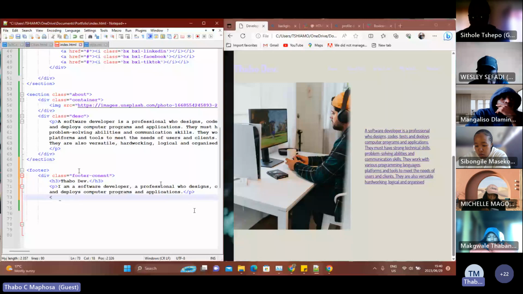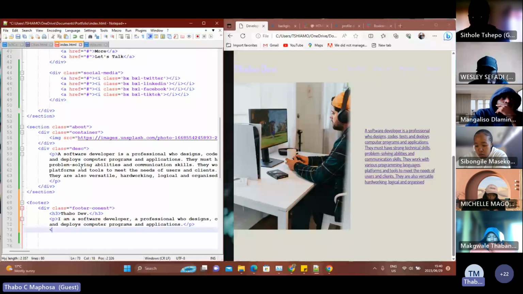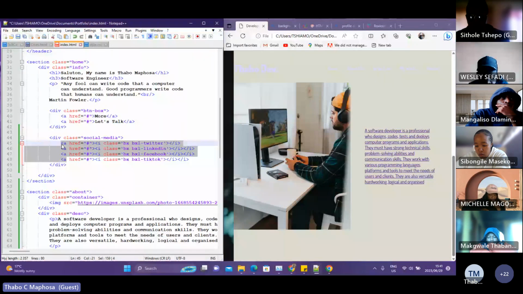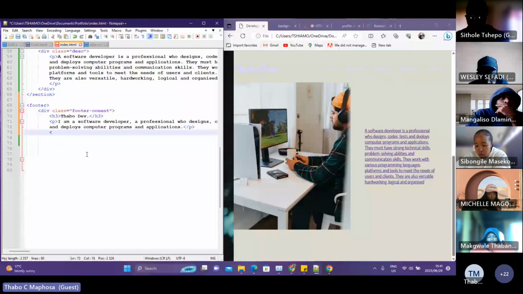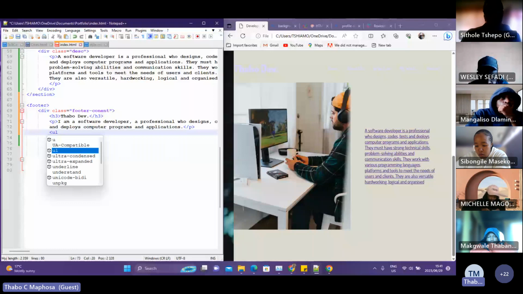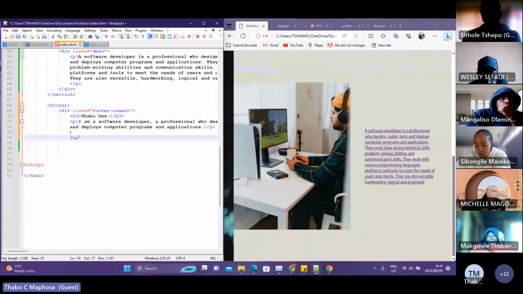Like here, there's a way we just did them using the anchors, but this time I'm going to use something called a list. That's what I'm going to use there. UL. Basically the same thing. Let me do this. UL, and then I'm going to give it a class.